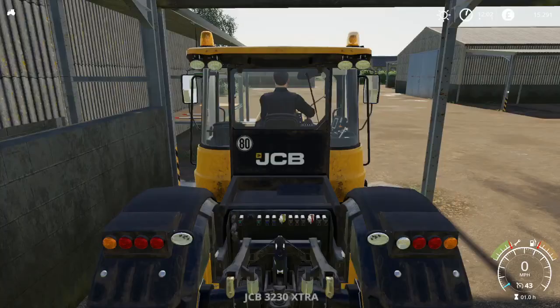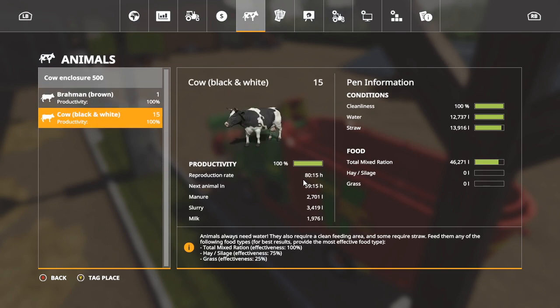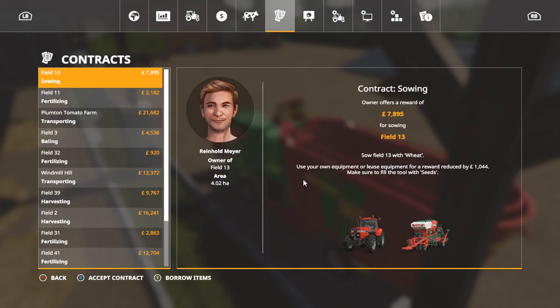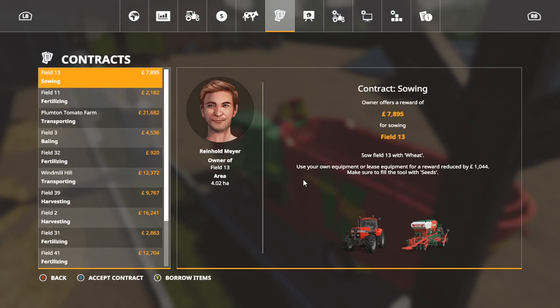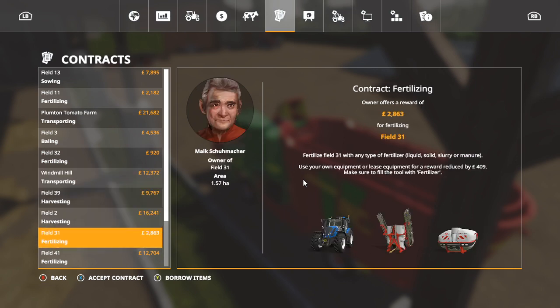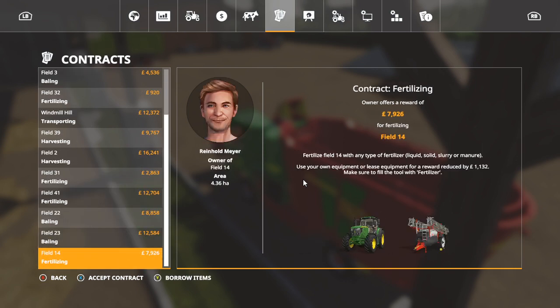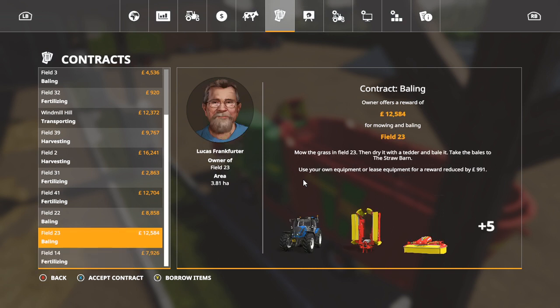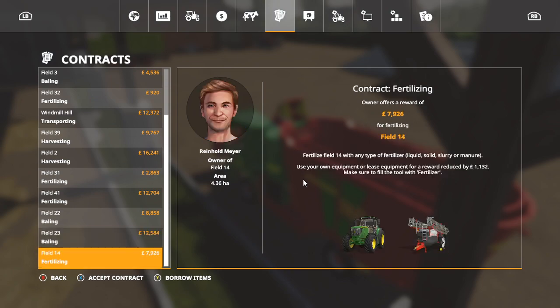I'll allow him to continue. How are the animals since last time? Everything's fine. Now, I would love to give them a full trailer of hay. So what we may do in the next episode, actually, because the sunflowers still need to grow, is there a contract for baling hay? Baling. Yes, there is. So I may look into this.